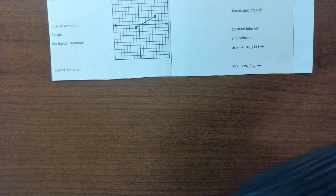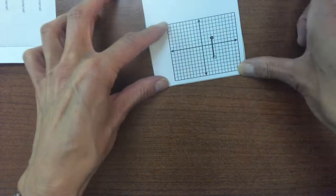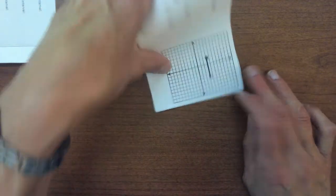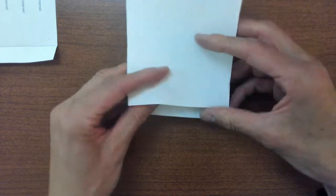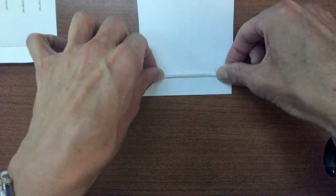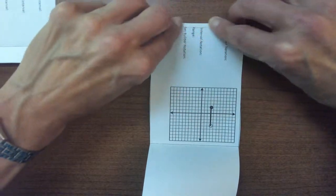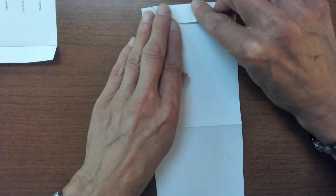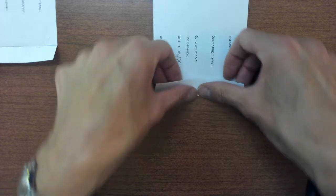So I'm going to do the same thing on the second one. I'm going to fold it in half. So I'm going to try to line everything up best I can. Fold it in half along that crease, make a nice crease there. And then the same thing with the other direction, so that it turns nice. And then we have this little tiny lip here. So I'm going to try to crease that there. And then crease it the other way. And the same thing with this crease here. It's easier to fold it so that you can see where that line is. Okay, so I just did the first 2.